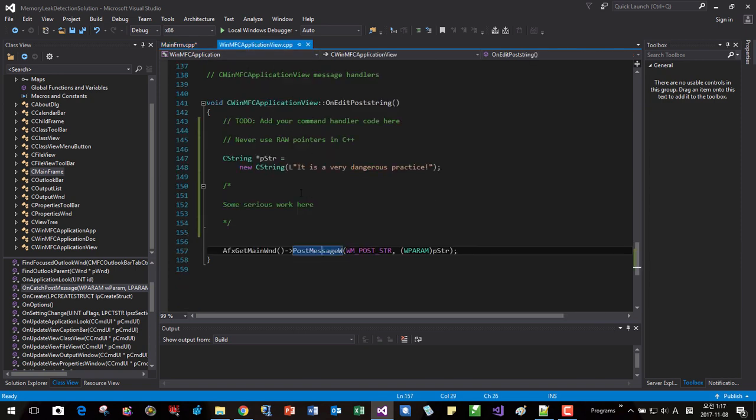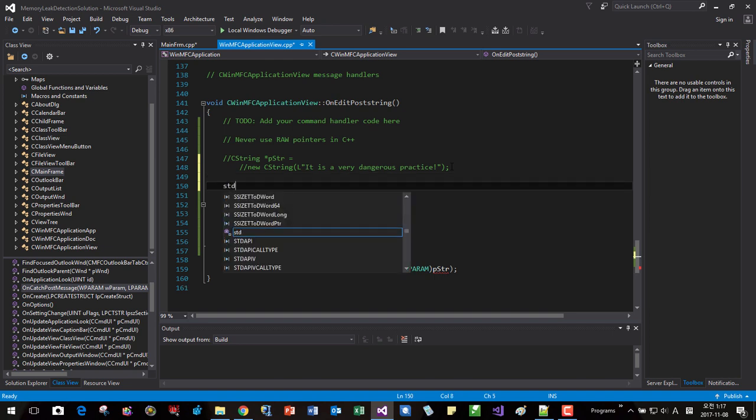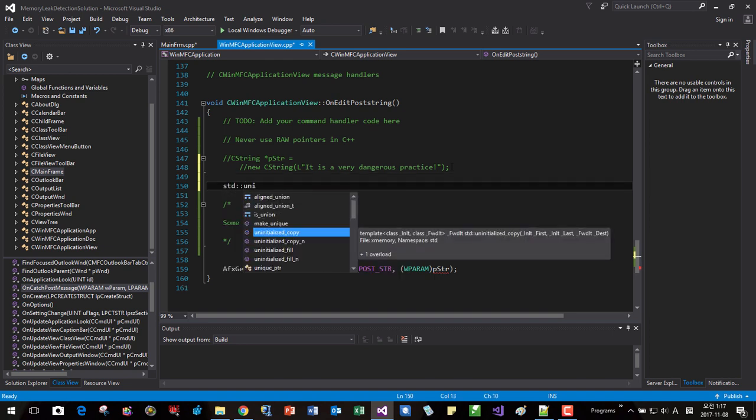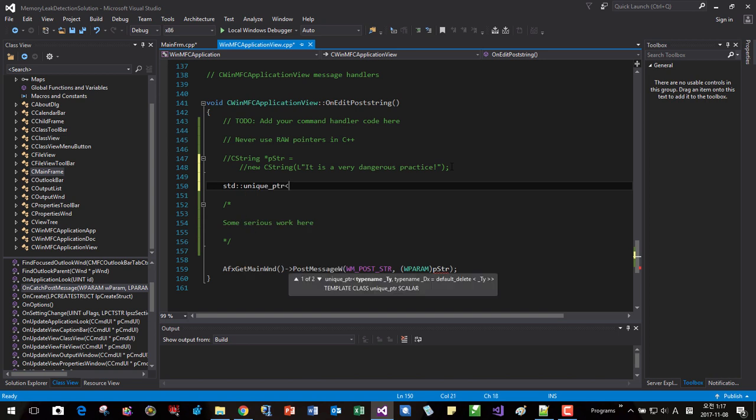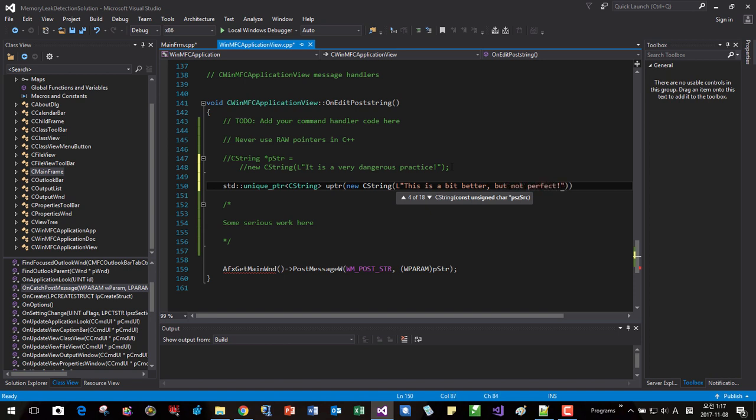And before we send, this is very bad practice, I said. Instead of doing this, we should always do it like this: std::unique_ptr<CString> uptr(new CString). This is a bit better, but not perfect.